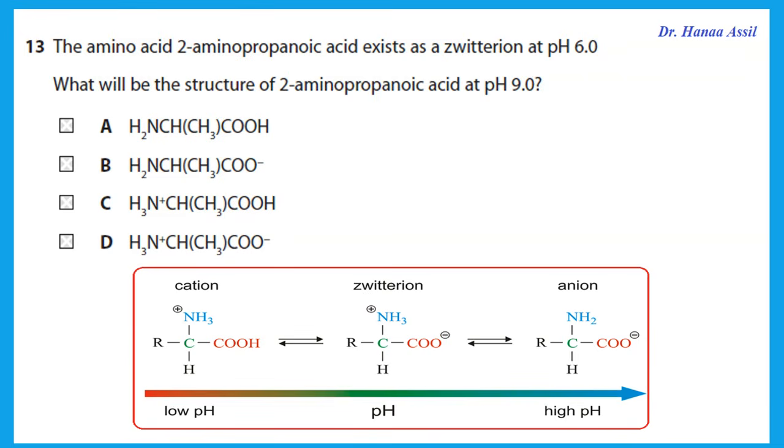You should remember, at higher pHs, or in the presence of alkali, the amine part is in the form of NH2 and the acid part is in the form of the salt, so this is COO-. If we were to put it in acidic medium, then the amine part would be in the form of NH3+, and the acid part would be COOH. So here we're talking about pH 9. pH 9 means the amino part is NH2, and the acid part is in the form of COO-.